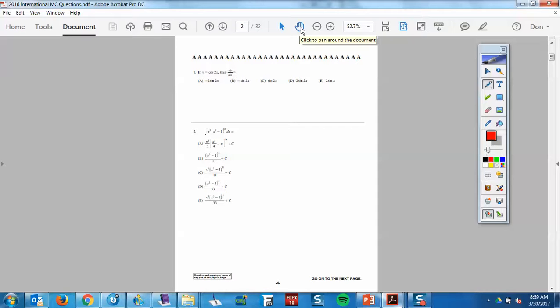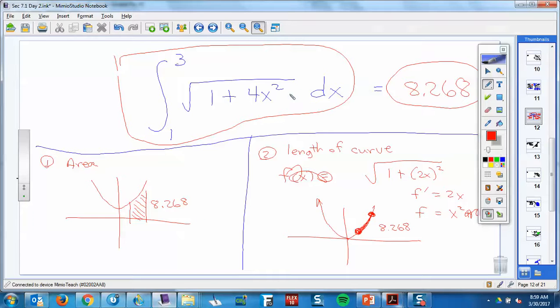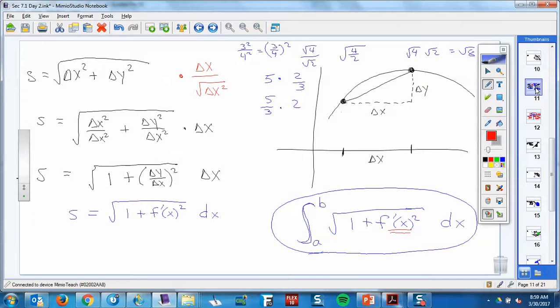So anyway, tomorrow we will be working on trying to complete that packet, the last page. So when we do the derivative, is that why the equation looks like that? Right. So let me go back. What does it say? It says write an integral that gives the length of the curve y equals x squared plus 1 from x equals 0 to x equals 1.